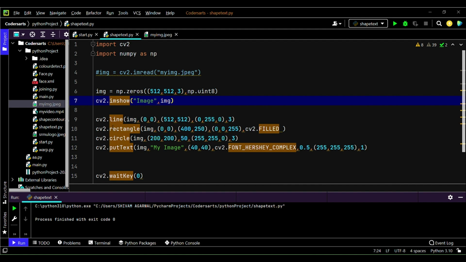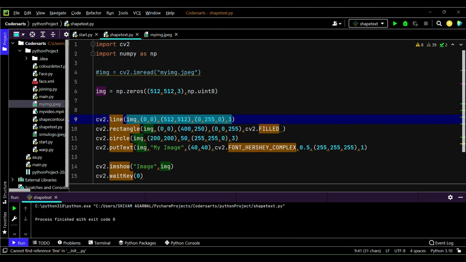Okay, first of all, we'll try to draw a line on our image. Let me just move this function to the last, because we are manipulating this img variable only. Inside this function called line, we have certain values that will specify how our line will be positioned. So this will just draw a single line from one point to another in our image. I'm using the cv2.line function. Inside this, the first argument has to be your image, that is the image variable that you are using, either the np.zeros image or just the image that you have read using cv2.imread.